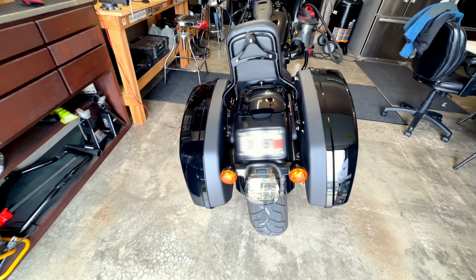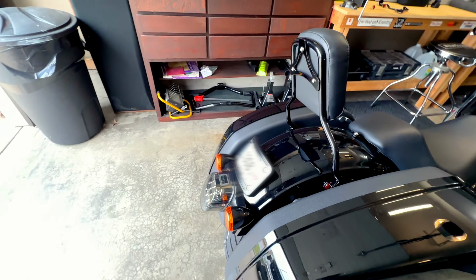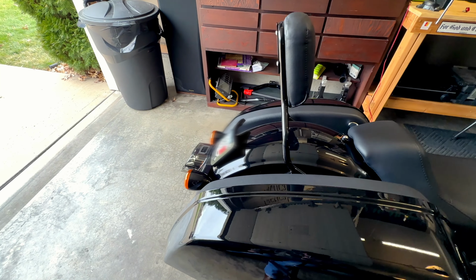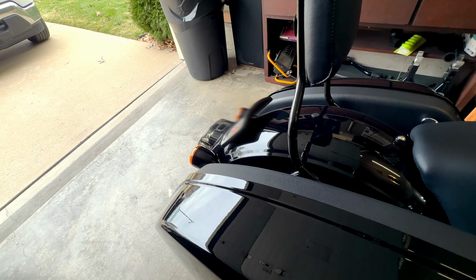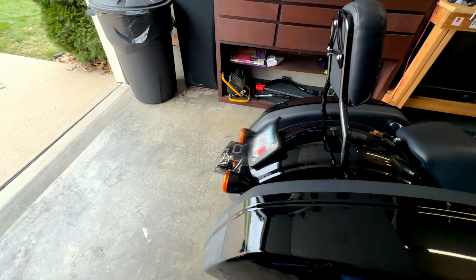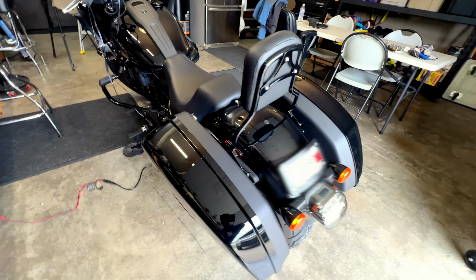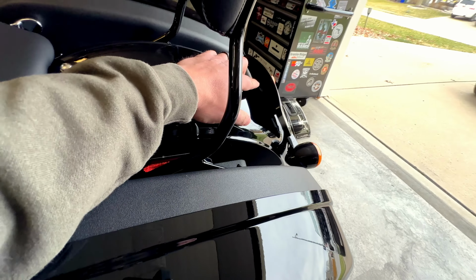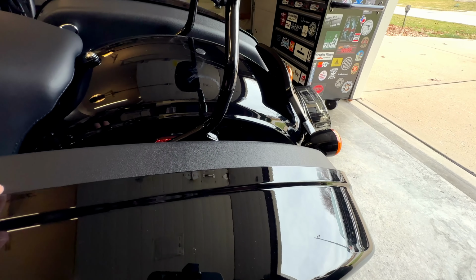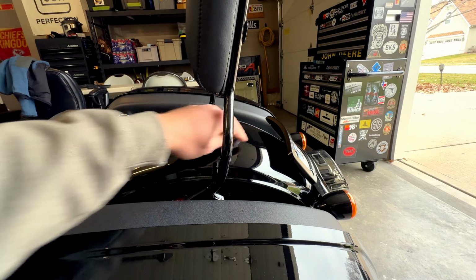All right, so this is it. It is installed, and that was super easy. Didn't run into any issues. It seems like anytime I try and do anything on this bike, I run into issues, but this was straightforward. You could probably get this installed within 10 minutes. Took me a little bit longer just with the camera work, but you'll see it fits the lines of the bike so much better. It does sit up slightly from the fender that you can see, probably 2 or 3 inches at the top, but that's not a huge deal.